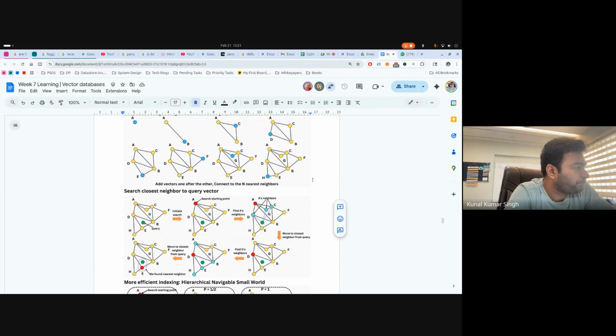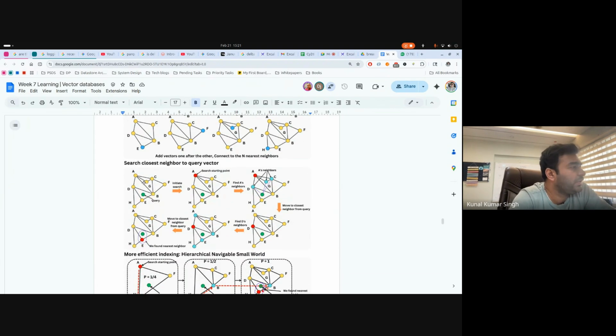So these are some of the ways of logic you will apply to construct this kind of graph as the index, right? Now how will search work? Let's say this is your query vector, the green one is your query vector, and this is your existing product vector. So you will start with any random node, right? So let's say we are starting with A. And this could be a global node also, which you say that I will always start with this node. That is also okay. Or you will say, no, I can choose a random node to start search with. So let's say you started with A, and then you only traverse the neighbors of A, right? So what are the neighbors of A?